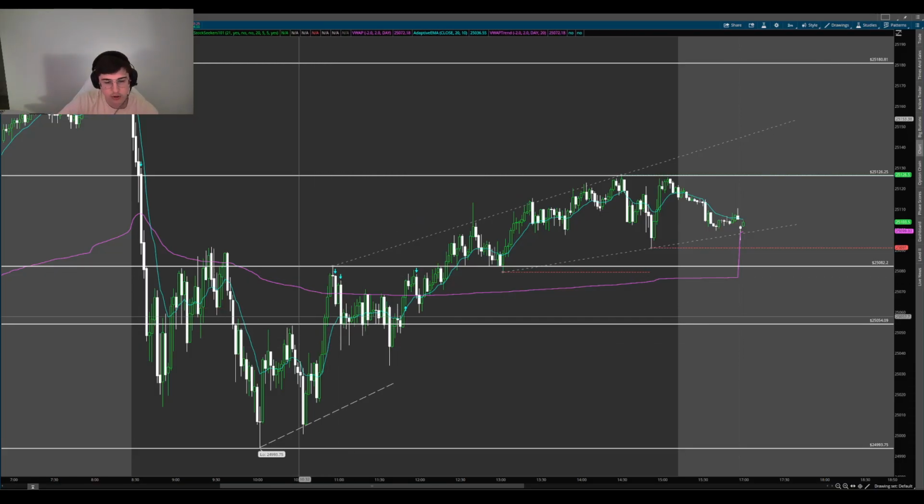So exactly, answer correct. We're trading below the VWAP. So what I need to wait for is price to figure out what it wants to do at this level, and wait for price to get above the VWAP. Now you can see price breaks above the VWAP. So in this example, what do I want to see happen now?